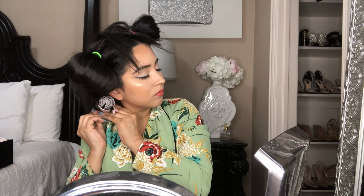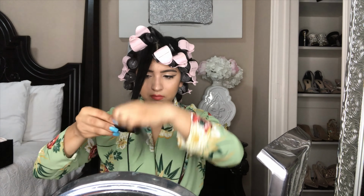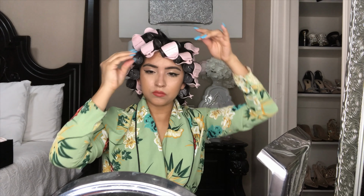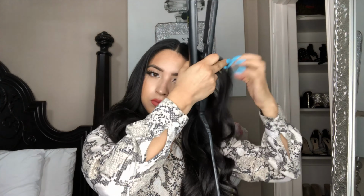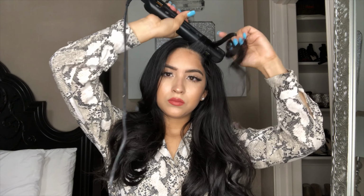First I parted my hair in the middle, and then I worked my way up. I grabbed, I want to say, medium to small sections, and some I rolled inwards, some I rolled outwards. Here I'm just taking away the powder that I had left on from the mascara and touching up my highlighter. Here you can see how my hair came out when I took off the rollers, and I wasn't too happy.